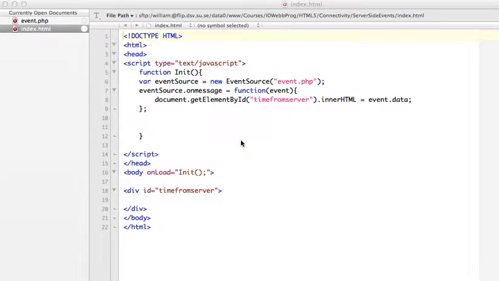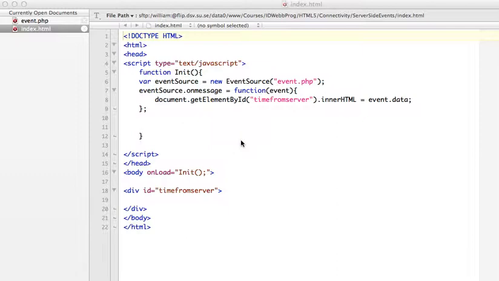Another advancement in connectivity for HTML5 is something called server-sent events. It's similar in relationship to WebSockets in the previous lesson, except that it is only unidirectional. It's only sent in one direction. What this allows is that you can send a message from the server to the client without the client specifically requesting something. And this can be used in a variety of ways.